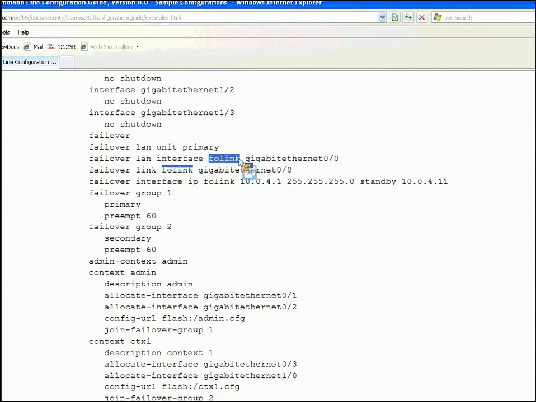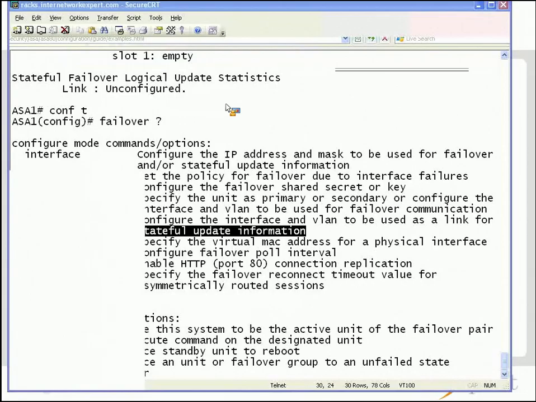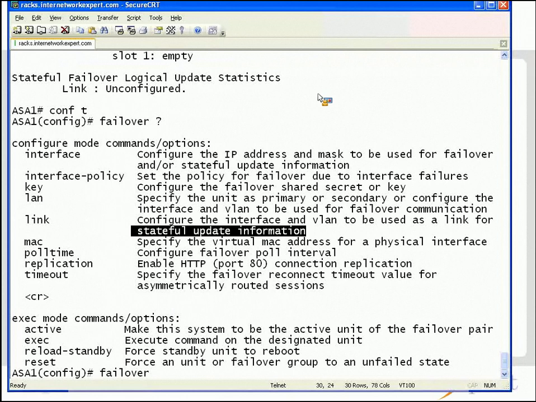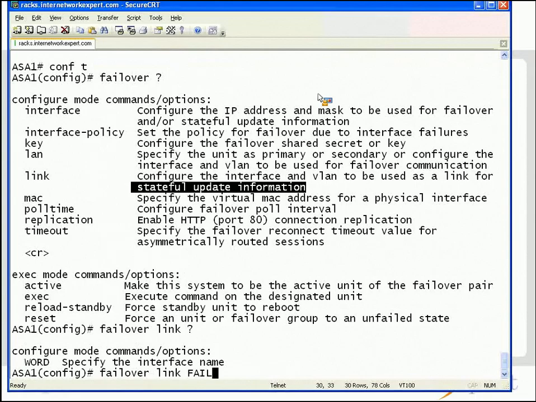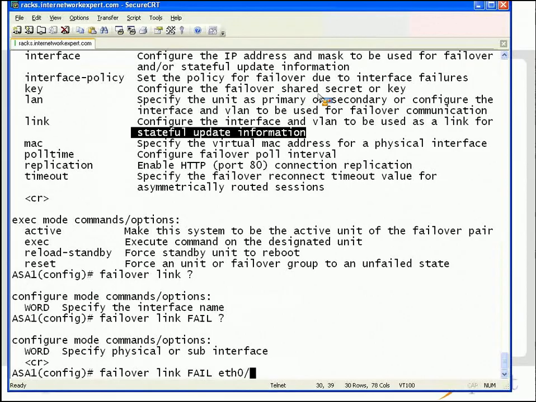So here we have the failover lan as FO link named the same as the failover link of FO link. So we're going to go ahead and set up failover link and fail. And we said Ethernet 0/2.